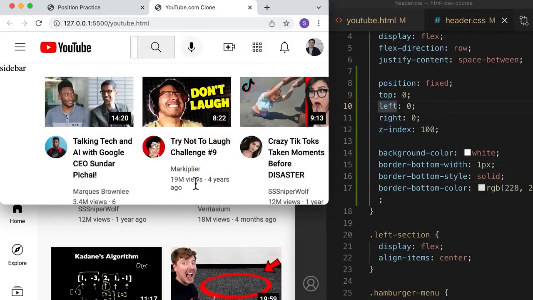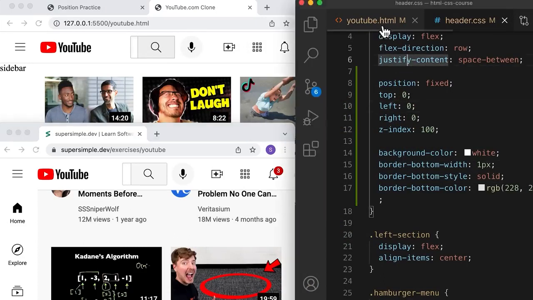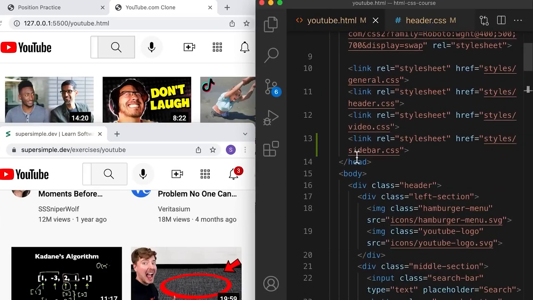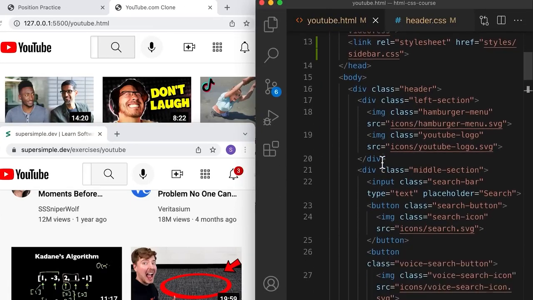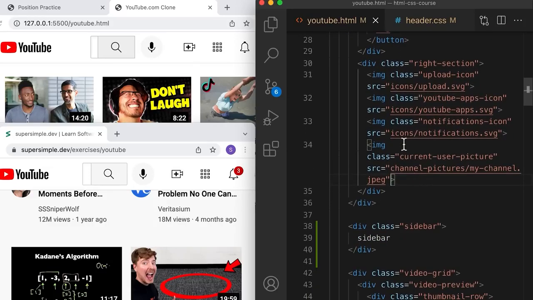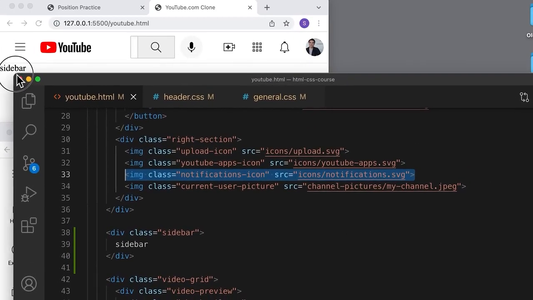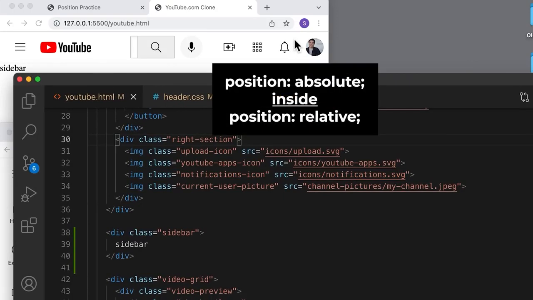The last thing we'll learn is how to create this notification count in the top right corner of this icon. So let's go into our HTML, so youtube.html, and find where the code for this notification is. So if we scroll down to the header and then scroll down to the right side, that's this code here, notification icons. So I'm going to resize my windows so we can see it properly here. And now we want to put a notification number in the top right corner. So remember, like we've been doing, we need a position absolute inside a position relative.